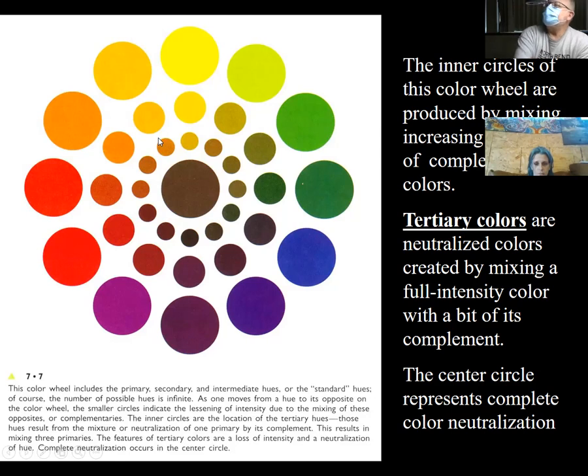This is where you start to get into when you go to a paint store to try to find paint for your house, either interior or exterior. And you see those great big huge wall displays that have all of the little paint chips on them. And it looks like a huge, impossible to understand cacophony of different colors. We're going to figure all that stuff out. And most of those colors are tertiary colors and colors that have had a little bit of white or a little bit of black added to them to create tints and shades of colors.